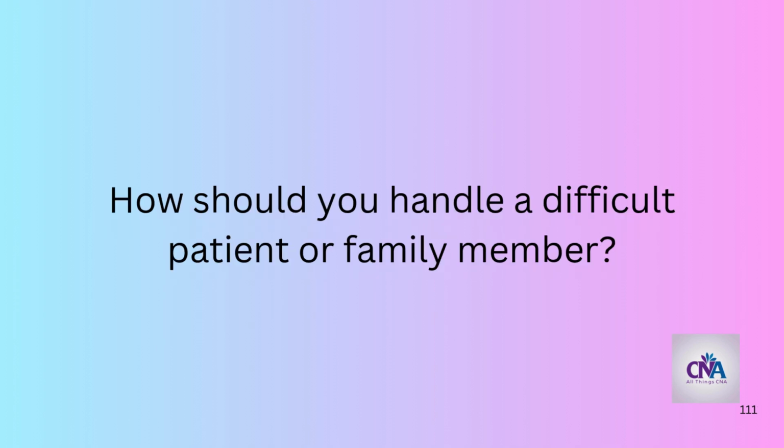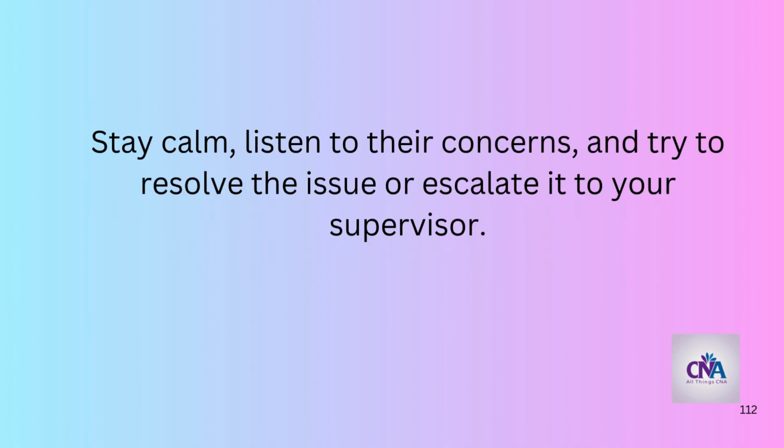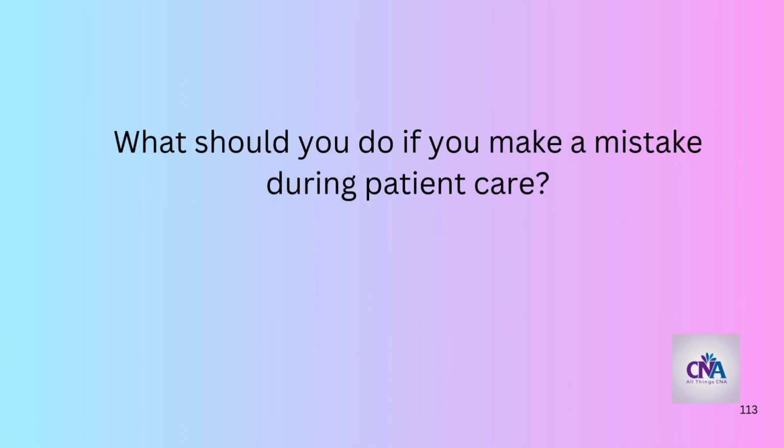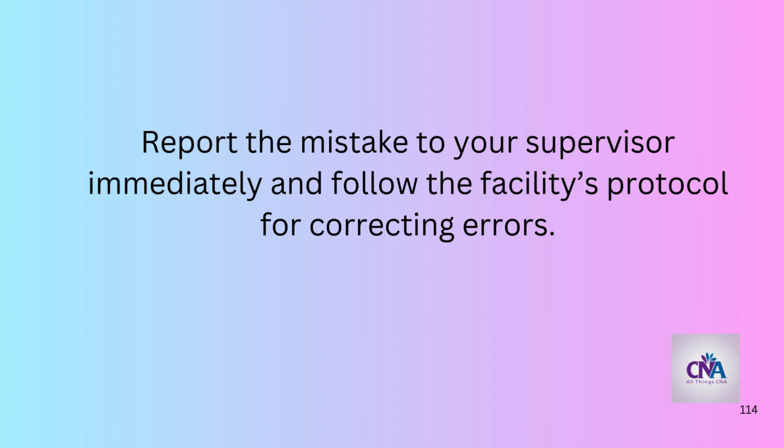Question: How should you handle a difficult patient or family member? Answer: Stay calm, listen to their concerns, and try to resolve the issue or escalate it to your supervisor. Question: What should you do if you make a mistake during patient care? Answer: Report the mistake to your supervisor immediately and follow the facility's protocol for correcting errors.